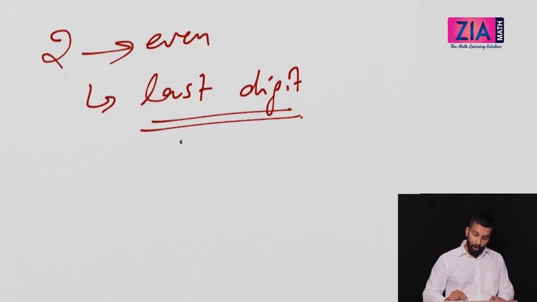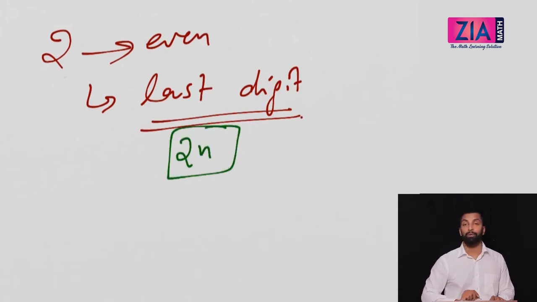So if you generalize, all 2n numbers are divisible by 2. What are 2n numbers? That is even numbers. So why it is divisible by 2, if you ask me, there is a 2. That's why it is divisible by 2. I hope this is clear for all of you. So there is nothing to discuss in divisibility of 2. Now let's move on to divisibility of 3.